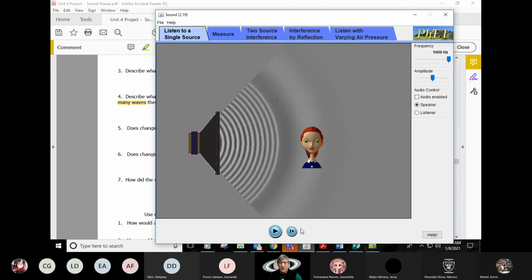Let's look at that again. Here they are. This is the high frequency, but the wavelengths are pretty skinny, aren't they? Over here, you can barely see them anymore, but these are the low frequency. But look how big the wavelength is. They're really thick. So if it's a low frequency, the wavelength is long, a long distance from one black zone to another. That's the wavelength at a low frequency. At a high frequency, it's a short wavelength, but there are lots of them.